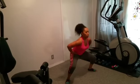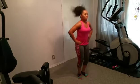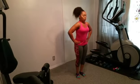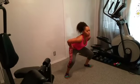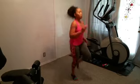Split squat, jump it out, bring it back in, and jump it out, drop it low and in, out, in, out, in. Out, in, out, in, out, in, out, and in, and run.